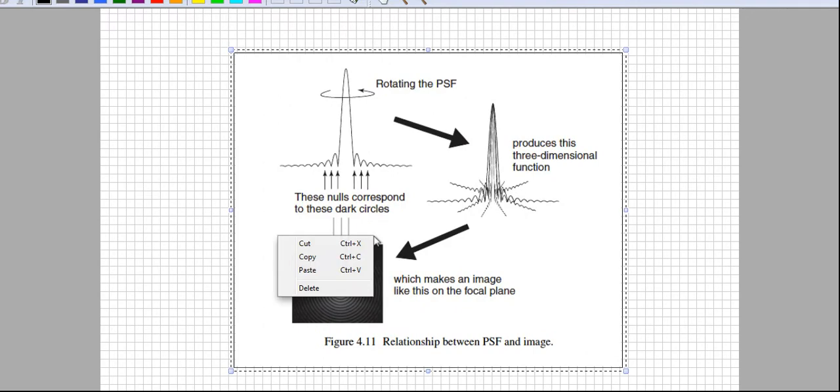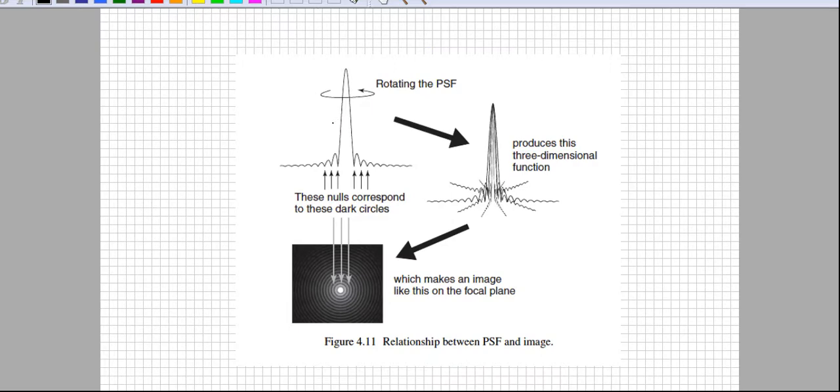Remember, we've only been dealing with a slice through the lens. We haven't been dealing with the entire lens. To see what that looks like, we've got to rotate this point spread function, and that's what's done here. Imagine taking this point spread function with its major peak and smaller side lobe peaks and all these nulls and rotating it, because the lens is a three-dimensional object, so this slice we took through it has to be rotated around to produce the brightness function in 3D. And here that is. This is meant to represent a three-dimensional plot where higher means brighter, so here's the peak of the brightness, and you see the side lobes around it this way.